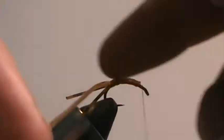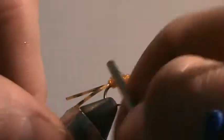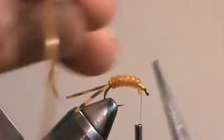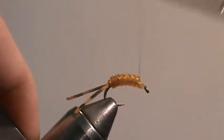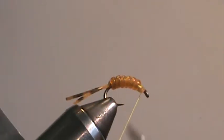I wrap that on the hook so it's even thickness when you wrap it back over the top of itself. Stop one wrap short of the eye or so, because when you finish that off, you can clean up that little tag end by cinching it against the hook. And then I finish this off.